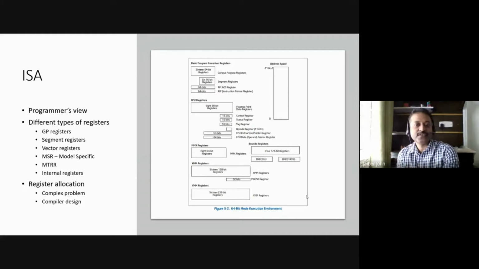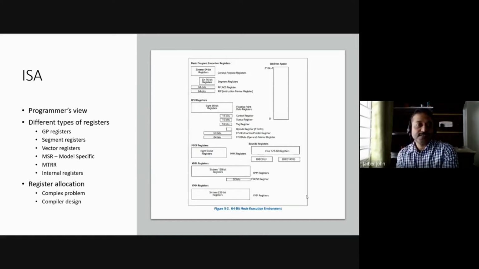Each CPU may have its own special set of registers, which you should know about. And there are MTRRs, memory type range registers, which say which region is writable and which is not, and so on. And there are many internal registers which are not really exposed in the ISA, but are available for debugging.